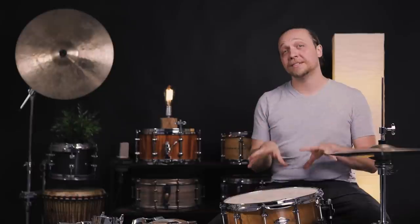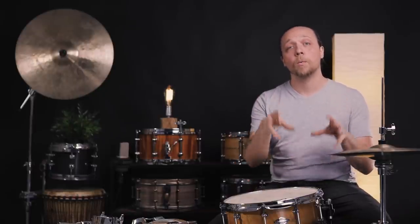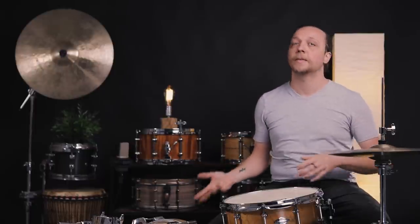So this is a blending situation, and it's also a situation where we need to understand what the mic is receiving there so that we can make choices about the rest of the mics, and then when we get into EQ and compression, make good choices there too.